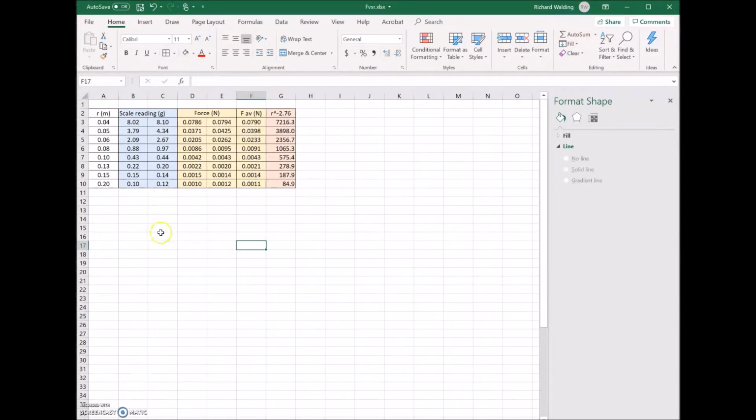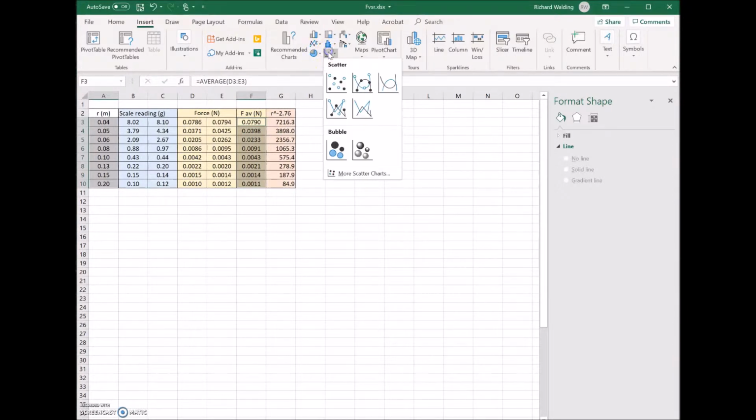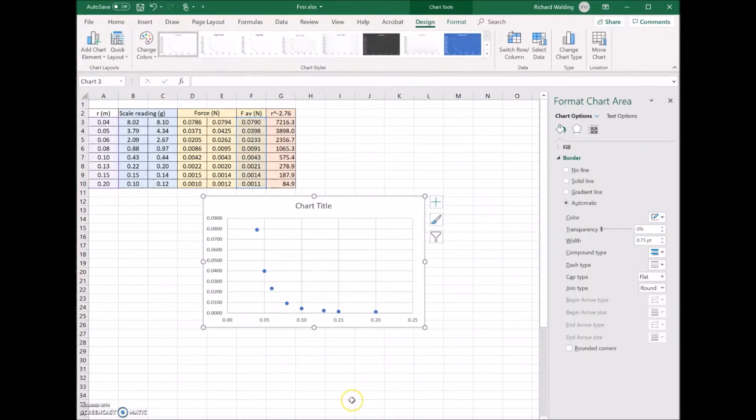So on the horizontal axis, the x-axis, I'm plotting the independent variable, which is the distance, r. On the vertical axis, the y-axis, I'm plotting the dependent variable, which is the force. So we'll select the two columns of data, that one and that one. Now the way Excel works, the first column will be the x column along the bottom, and the second column will be the y column. So I go up and choose a scatter plot, and I get a graph like that. Now that's got the distance apart along the bottom, and it's got the force up the side.